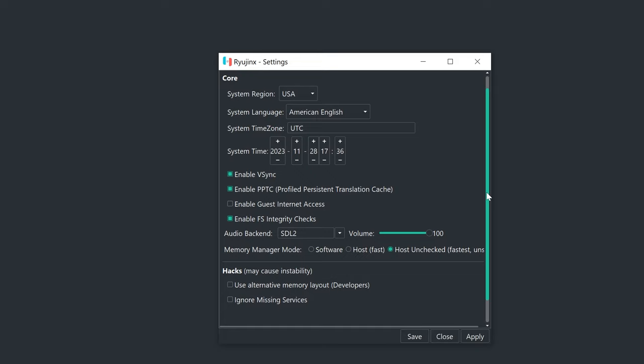Enable guest internet access. This option will give the app or the game that you're trying to emulate the ability to connect to the internet. Now, as good as this option is, it varies from game to game. It's compatible with the LAN mode, but you cannot connect to Nintendo servers, obviously.